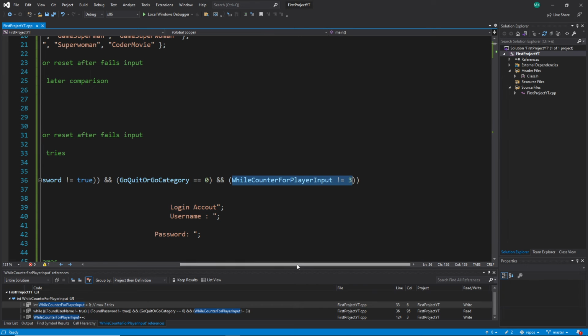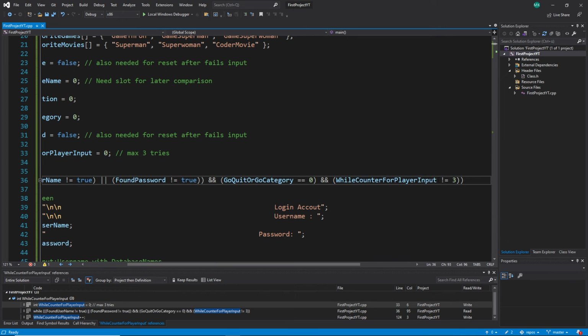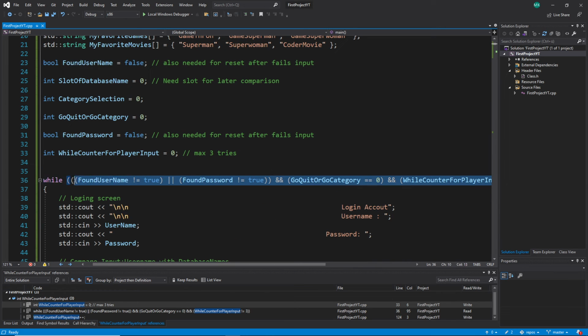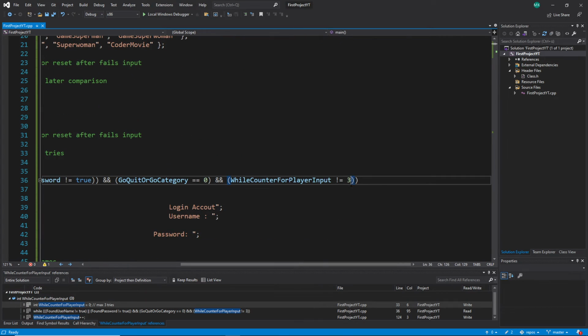And that would be false, and a false combined with the and operator will make the whole thing false. So our job is to never let that happen, right? So when it comes to 3 here on top, if this becomes 3, this will stop. I say that should never happen.